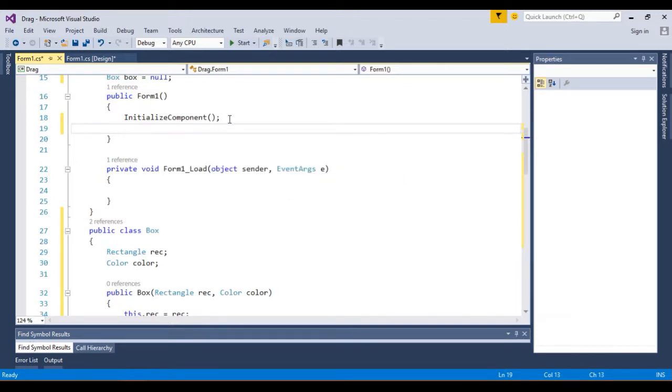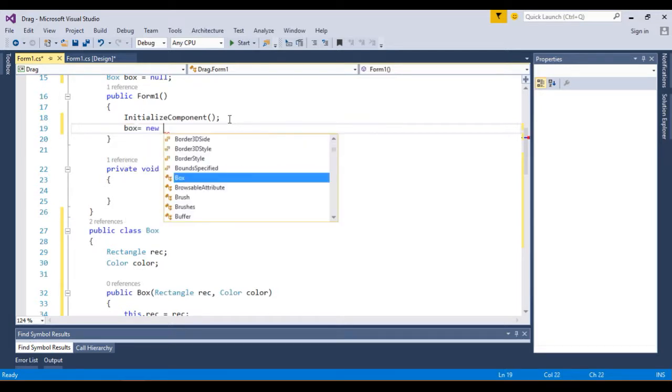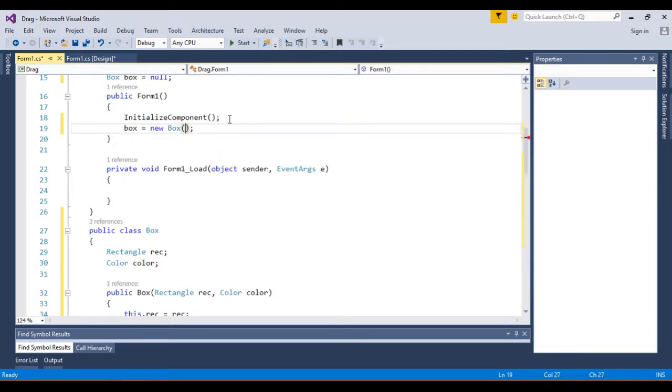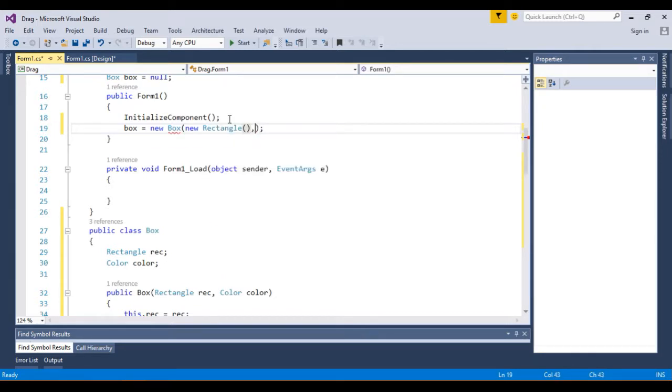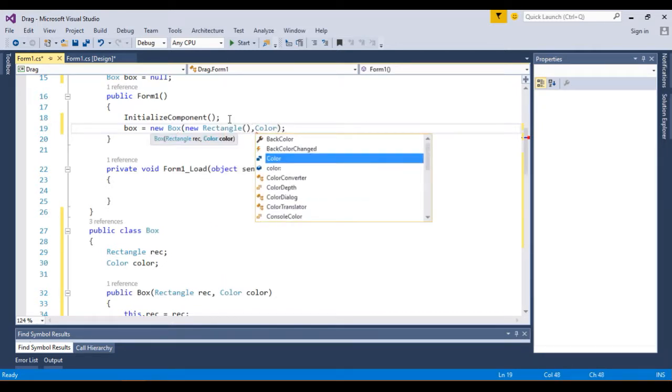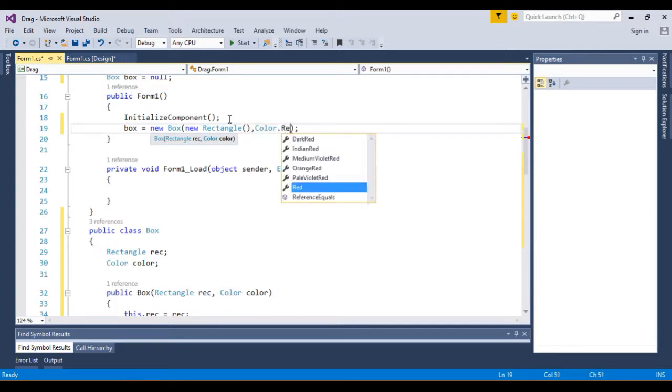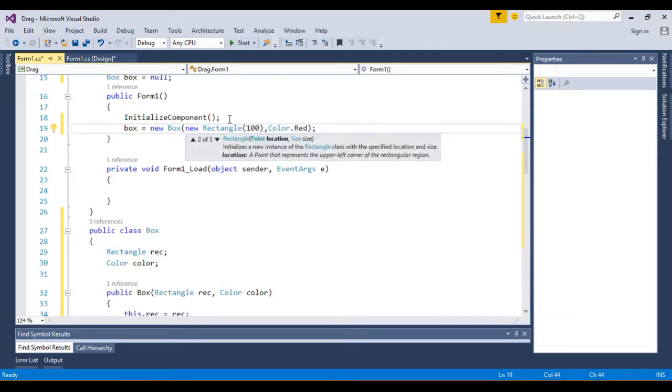I'm sorry. Yes. New rectangle and color red. Good. Red is a good color. And 100, 50 width and height. Okay.